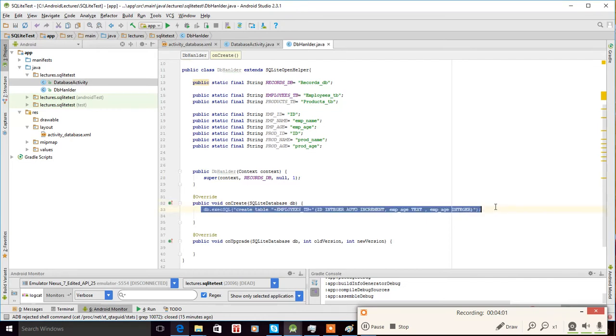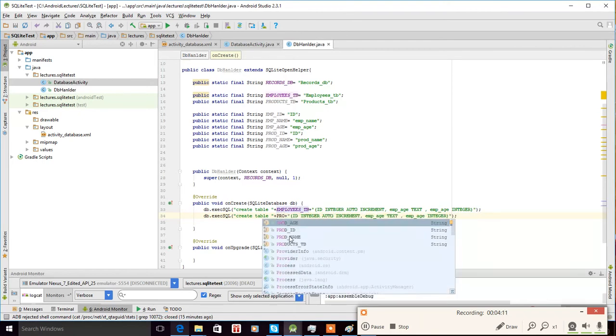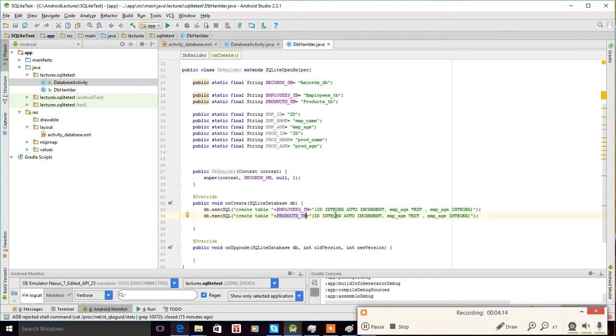Just copy this exec SQL statement, paste it, and change the table name here to products table, and then id is an integer auto increment, and then we have product name, which is the text, and we have a product price as the third column, which is the integer.